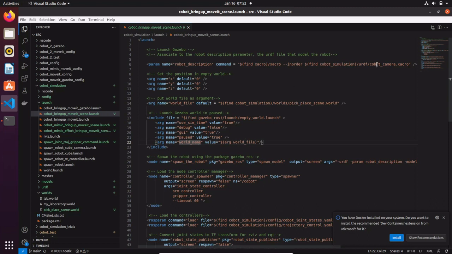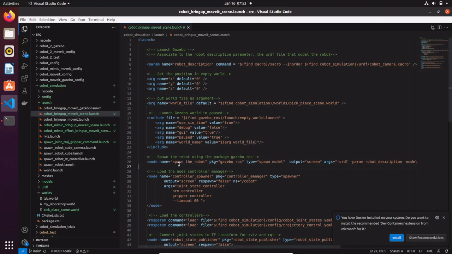And basically it was really the same. We had to load as a ROS parameter the robot description, our xacro file, then we set up the position of the robots, we loaded our world inside the empty world, and this world contains itself the models of the table and the object.